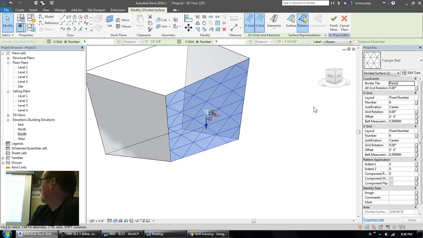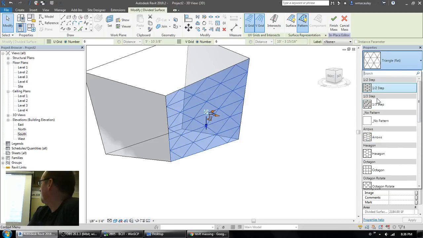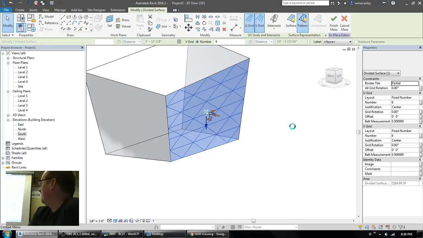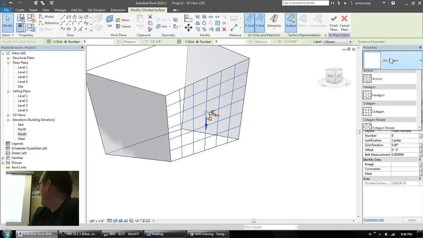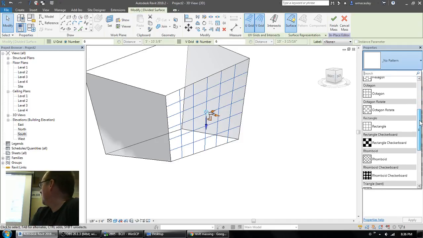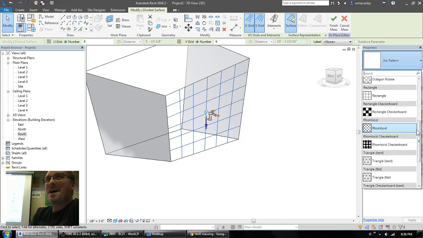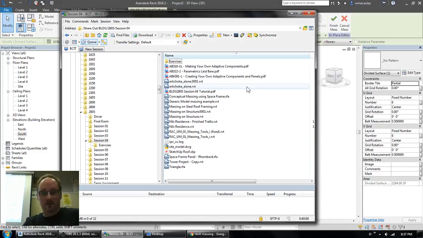Once a face has been triangulated or panelized, so here if I go back to the top and I choose no pattern, so there's my basic U and V grid. So that's how many triangles would be placed in each direction. So again, click the face, and you can choose which system is going to be used. Now there are special families in Revit that are called pattern-based curtain panel families. Pattern-based curtain panel. And in our folder for tonight, in session 4, there's a few of them.